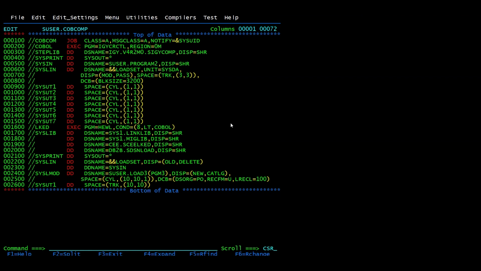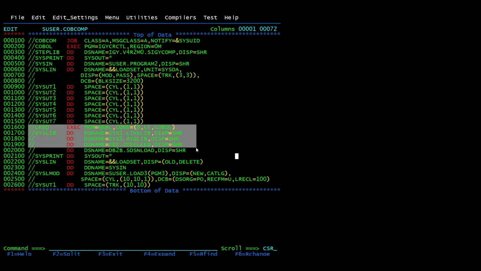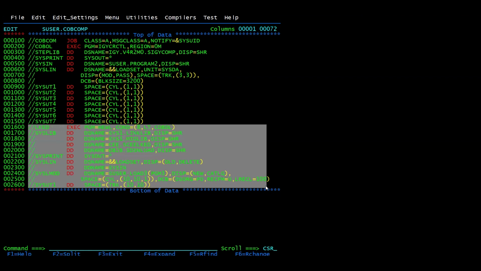That means the condition is true, 8 is less than 12, it is a correct statement. If the condition is satisfied, then this step will not execute and it will be flushed. That means your execution will not happen.